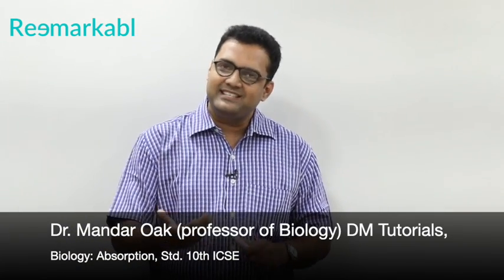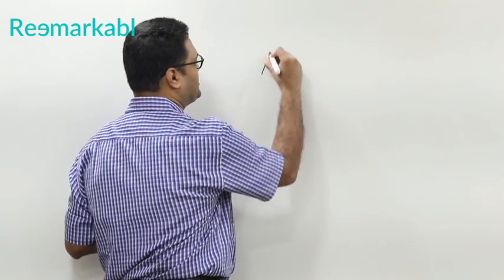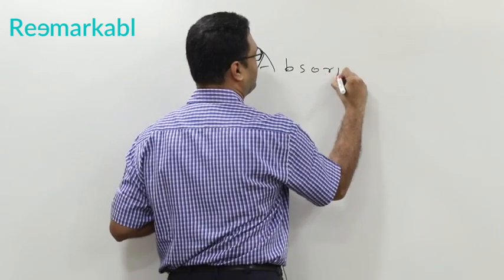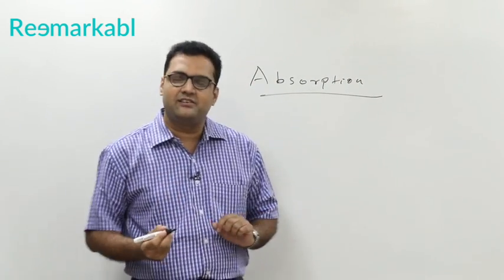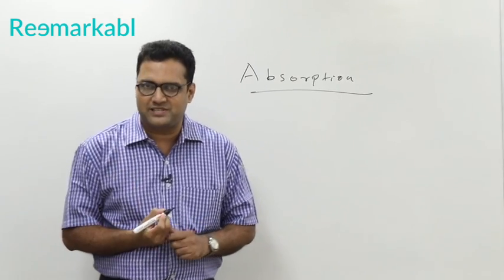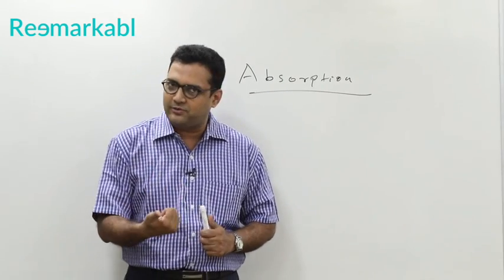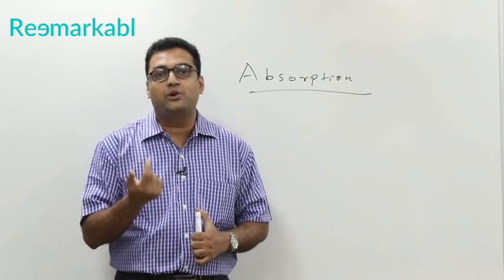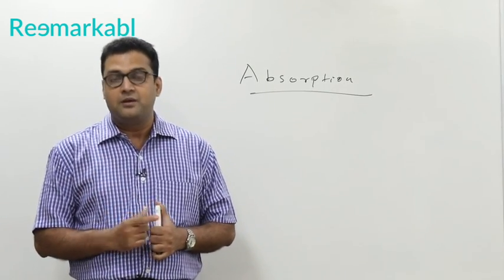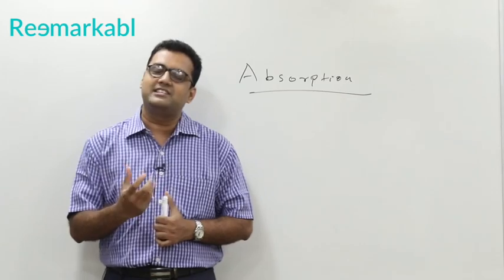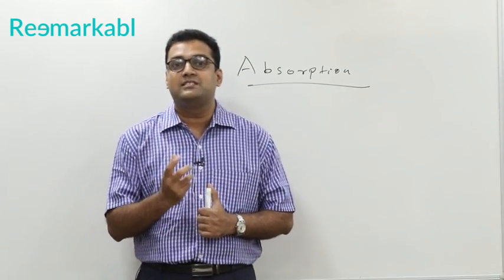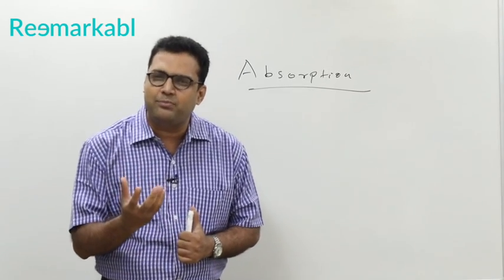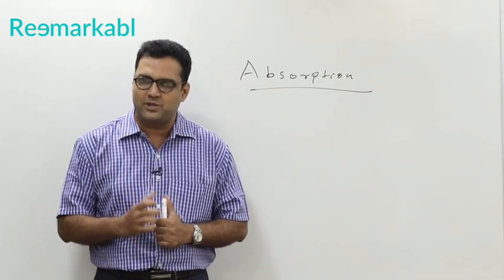And today, 10th standard, we are going to start our first topic, that is absorption by roots. For plants, children, absorption is a very important process because they are going to get water from the soil and they're going to get minerals also from the soil. But for absorption, which organ is very necessary for them? The organ which is very necessary for them is the roots. The roots play a very, very important role in absorption from the soil.